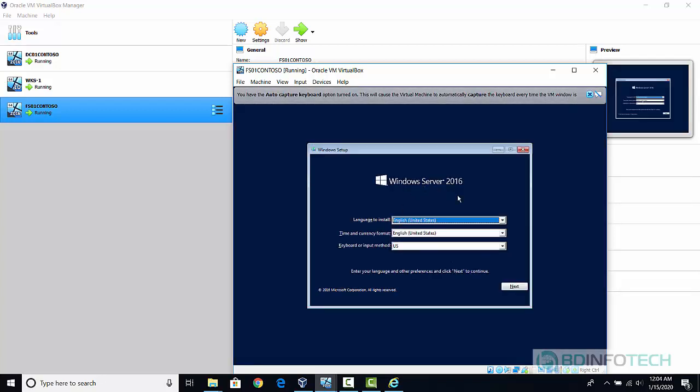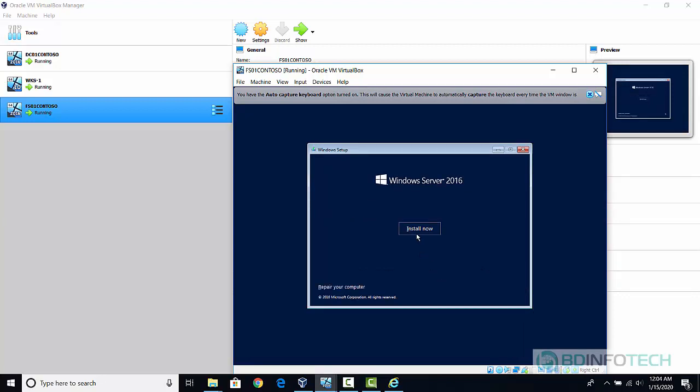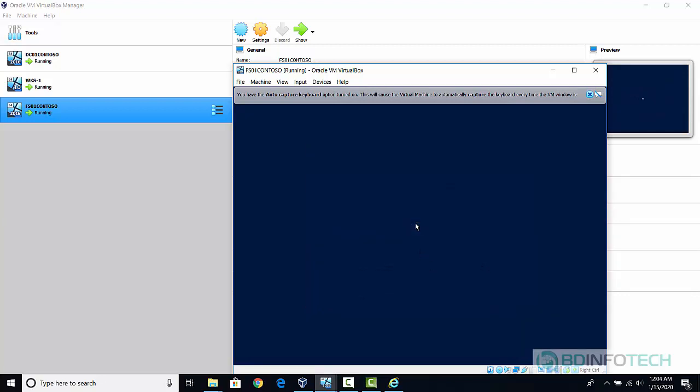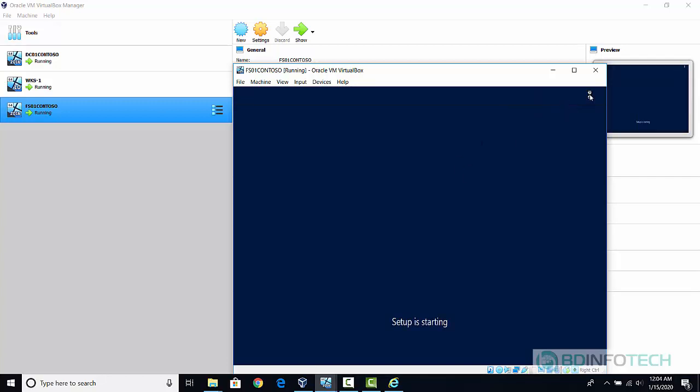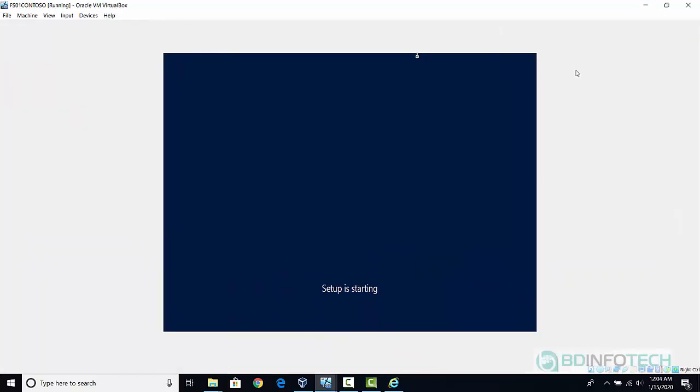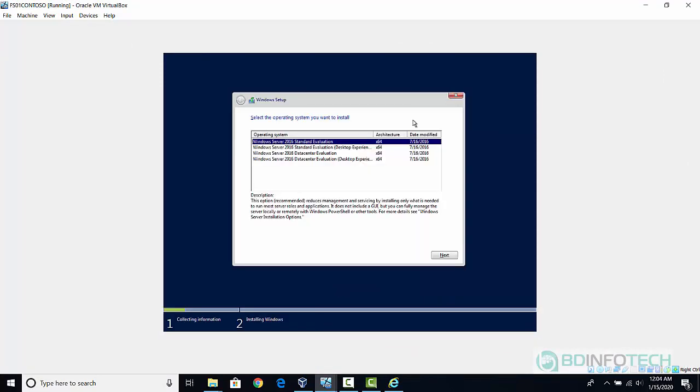We'll keep the default settings as they are. Click next, click install now, and we'll select the last option, Windows Server 2016 Data Center Evaluation Desktop Experience.